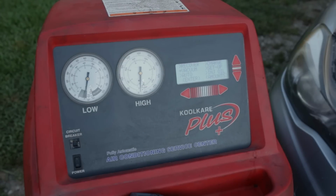As I said before, most every single vehicle on the road will have an AC sticker somewhere under the hood, on the radiator support, somewhere telling you the refrigerant charge capacity of the system and the type of refrigerant oil. And sometimes they give you a little bit more information than that, but that's normally the bare minimum. So I'm gonna swivel you around, move the camera around so you can see the AC sticker on the Crosstrek. We're gonna go ahead and set the amount of refrigerant we want to be put into the system, as well as the amount of refrigerant oil we want injected at the same time, and we'll go through our recharge procedure.